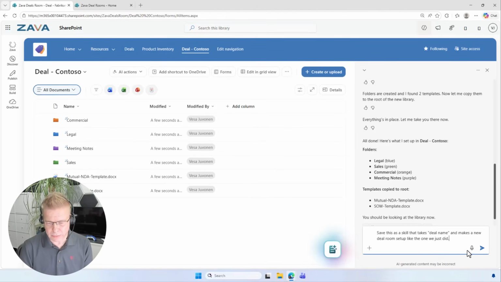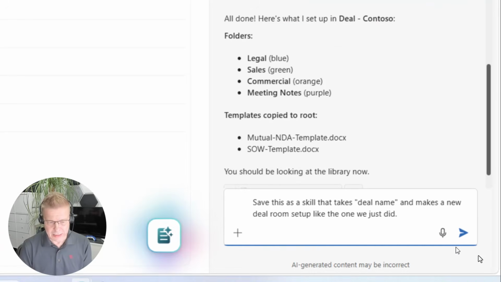So let's tell the AI in SharePoint, let me zoom in a bit here, to save this as a skill. We're saying, save this as a skill, deal name, and make a new deal room setup like this one, what we just did. Now the Copilot in SharePoint is aware of what we were just operating. It will go to the memory of the operation and outcome, and then save that as a skill. What does that mean?